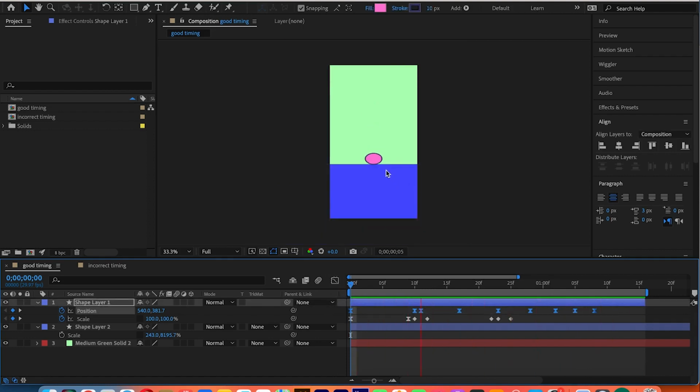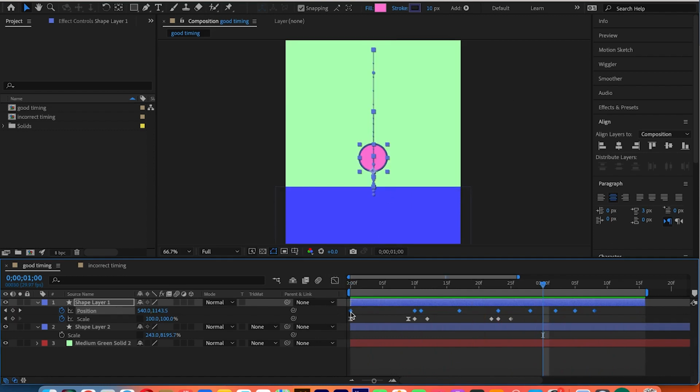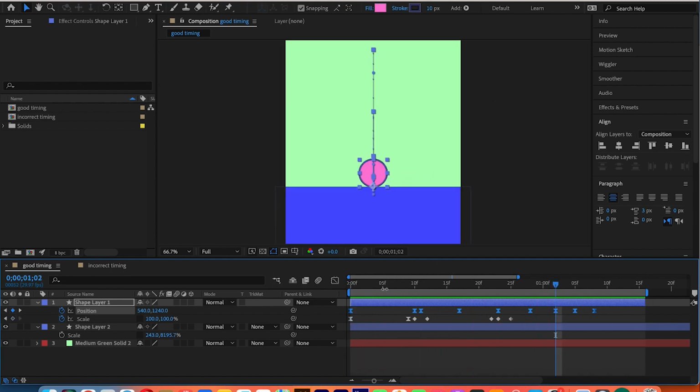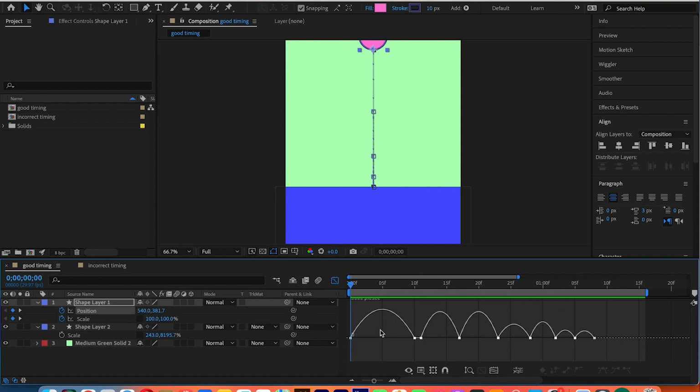Now what we have is not quite good. It's better than this. Press F9 again. This is easy, but it's not realistic, and I will let you know why. Go to the graph editor.